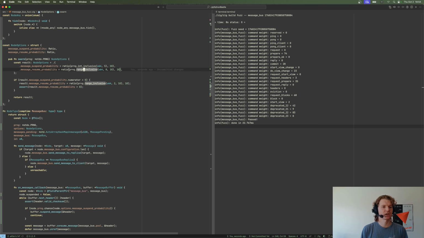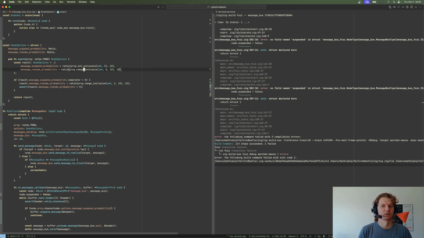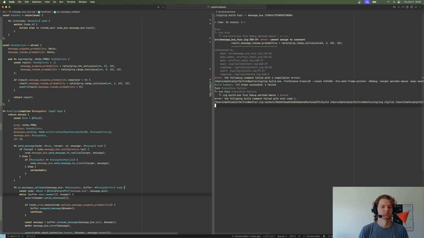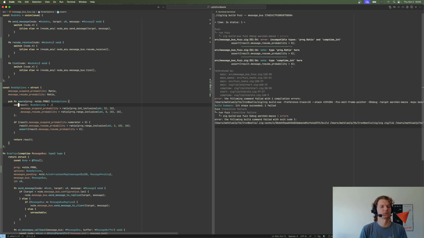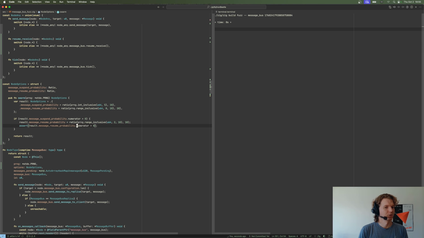But we also have a case where both suspend probability and resume probability are at zero. And I cannot assign to a constant, which is easy to fix by not making this a constant. Resume probability numerator.